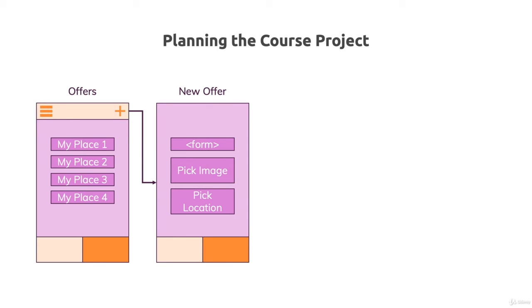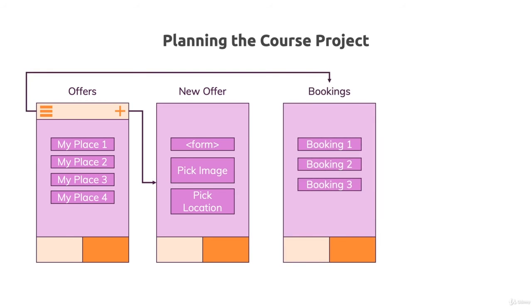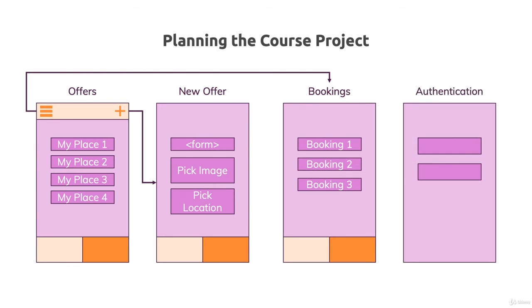And when we're talking about bookings, which we can go to from the side menu, there we'll have a link to go to the Our Bookings page, where we now don't see the bookings of places we offered, but bookings we made for other places. On that page, we'll also be able to swipe our bookings to remove them. And last but not least, we'll also have an authentication screen, which is basically controlled with a guard, whether we see that or the other screens, which we see if we're not logged in, where we then have to log in first to go to all the other pages.